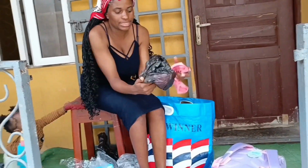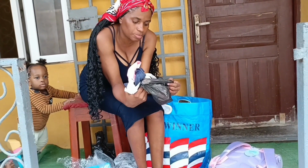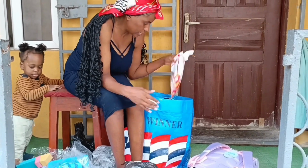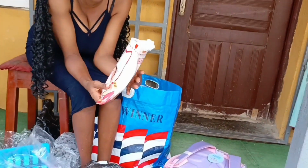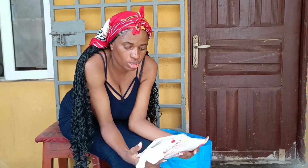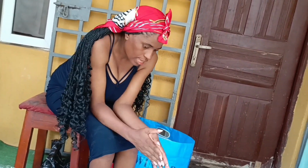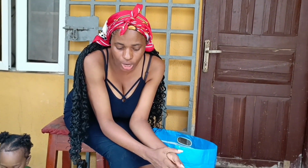I got some panties for her. These panties, 6 pieces, I think 2,400. And singlets. She has singlets, so I didn't really buy much. She has pants, that's why I didn't buy much. So this is 3 for 5 and 6 years, and I got it for 2,000 naira. And I got some earrings for her, which is not here. I got it for 1,500. I think that's all I bought.